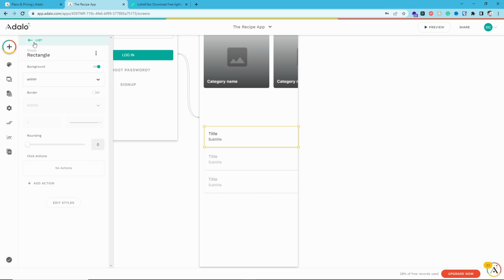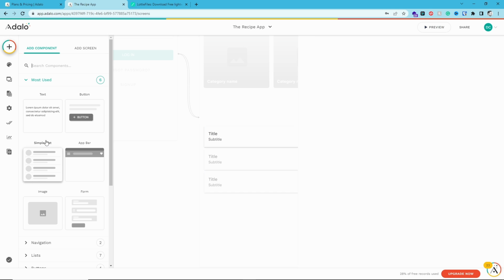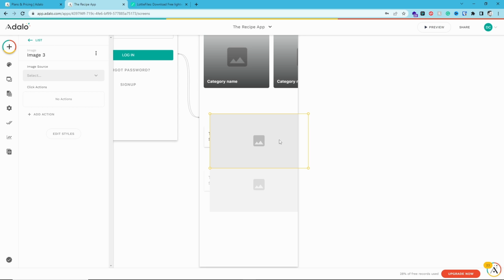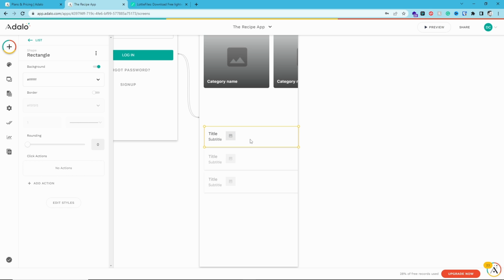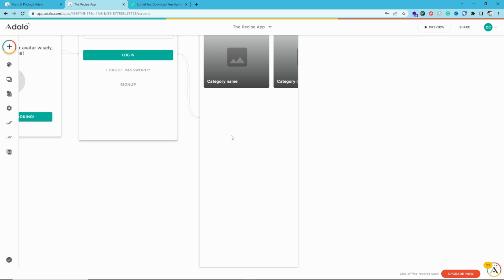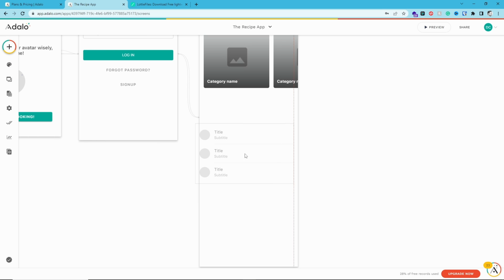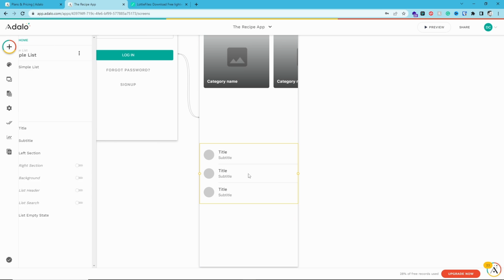Under the components title here, you can add a component and you can do an image. You can bring in an image and you see it start repeating. It becomes part of the custom list. Really, really neat. So we're just going to remove that. We're going to use simple list. That was a big explanation, but I think it's a cool feature that is there.